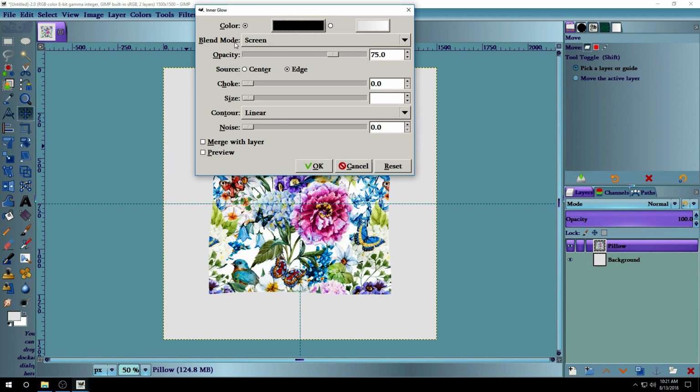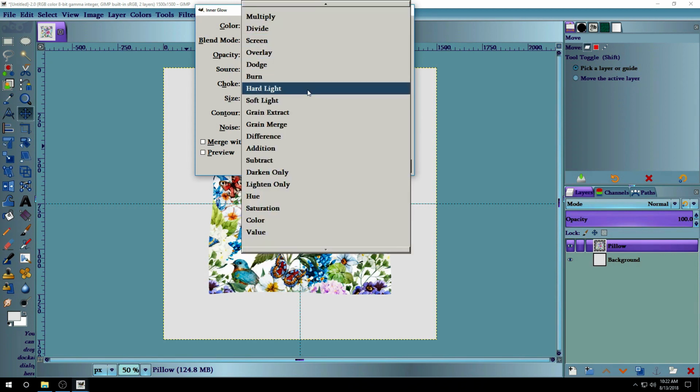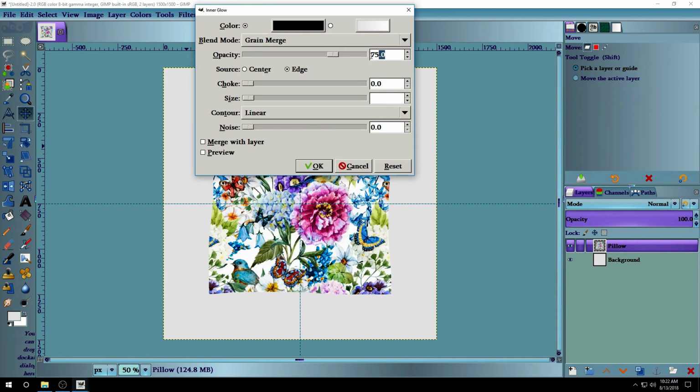So for this tutorial, we're gonna choose the black, the default, and it changed to black. And then we're gonna change the blend mode to gray merge, and we're gonna lower the opacity to 60, and the size we're gonna make it pretty big, 150. And every time you do a bigger size like this, it's gonna take a little time. It all depends how your computer runs. If you have a faster computer, it's gonna take less time than any other computer. And for that reason, I'm gonna click OK, and I'm gonna pause it till we get to the result.